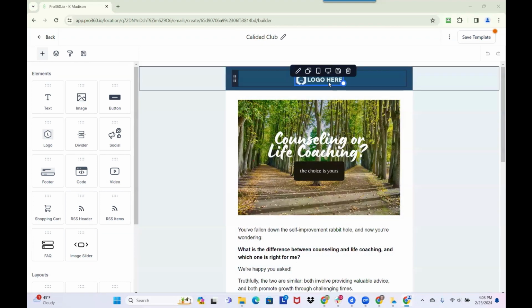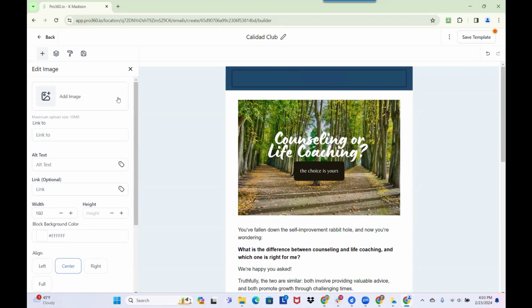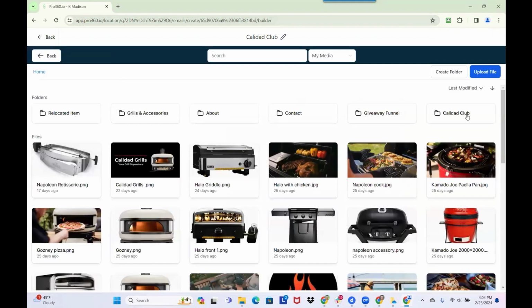All right, so I've got their logo. What we're going to do here is delete the current logo that's there, and then upload an image from the image library. We're going to go to the image library and then upload. In this case, I always try to keep organized.